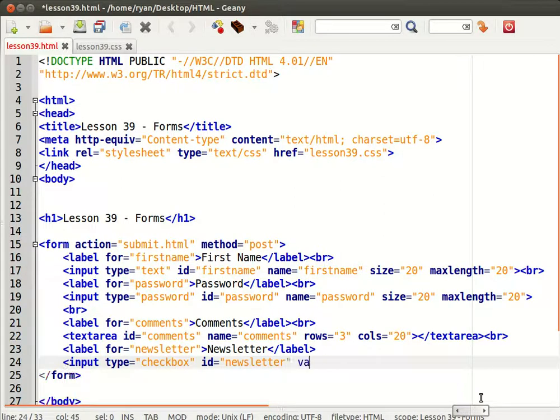It has a name. It also has a value. The value will only display when you submit the form to the next page. So in fact it won't necessarily display, it will be sent to the script on the server side. It won't be displayed on the screen.